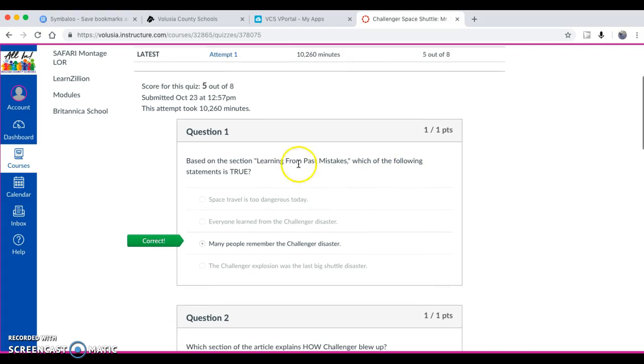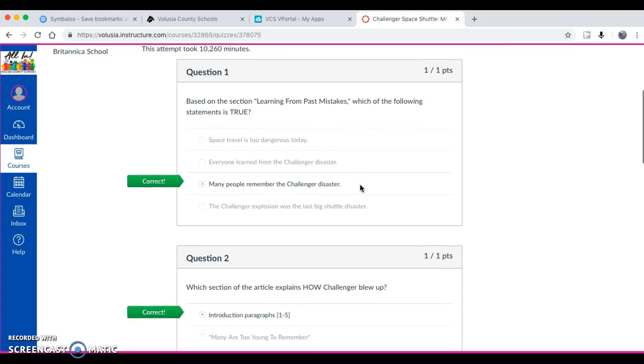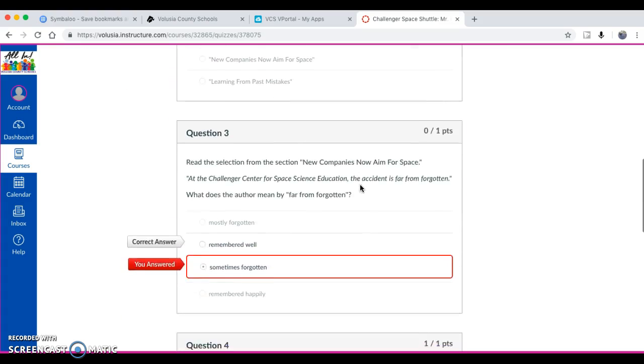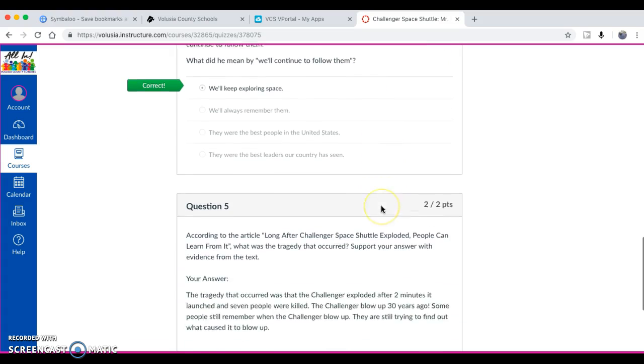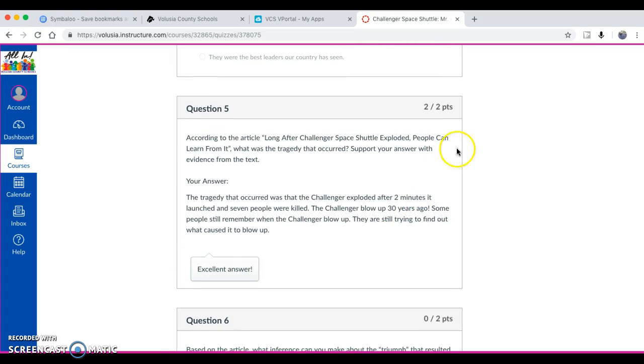And then if you scroll down, you can see where they missed points or what kind of work they worked on during this assignment. So we have multiple choice showing that they got questions 1 and 2 correct. If it's incorrect, they show you what the correct answer should be. Another multiple choice. And then we have a couple short responses at the bottom.